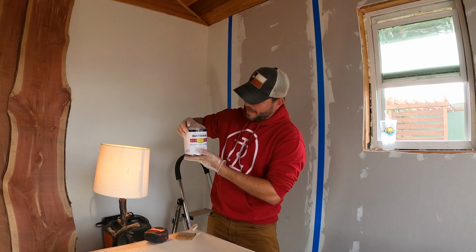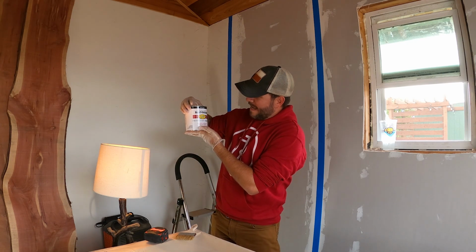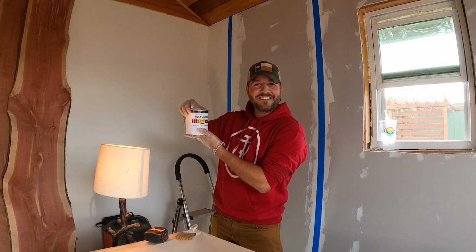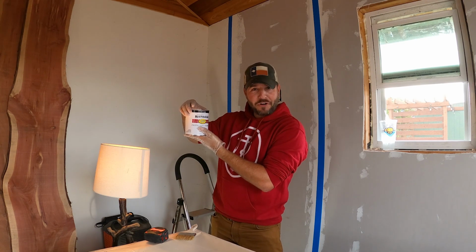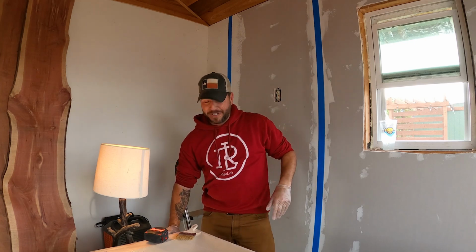But I picked up some of this Rust-Oleum. It's a protective enamel. I got it in oil-based in satin black. Yes, you heard that right, black. I'm about to paint this wall over here in between the tape black. So let's get to work.